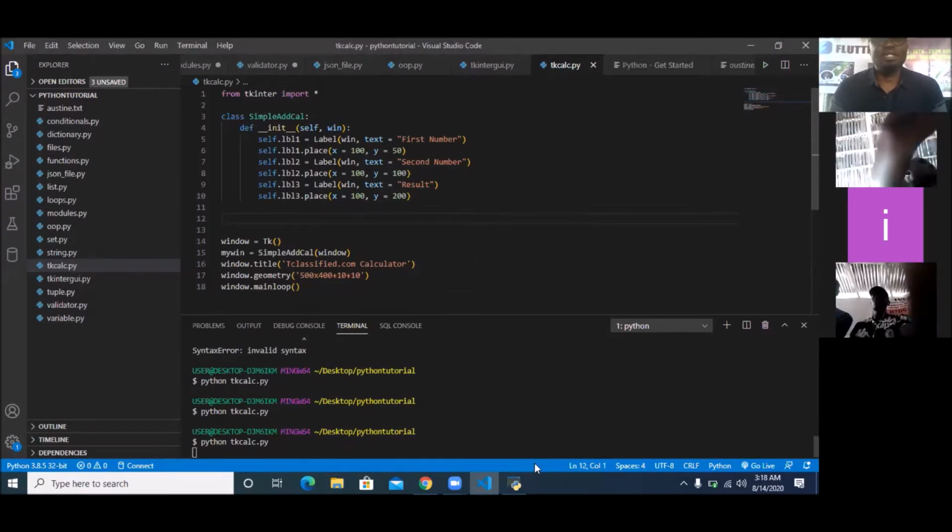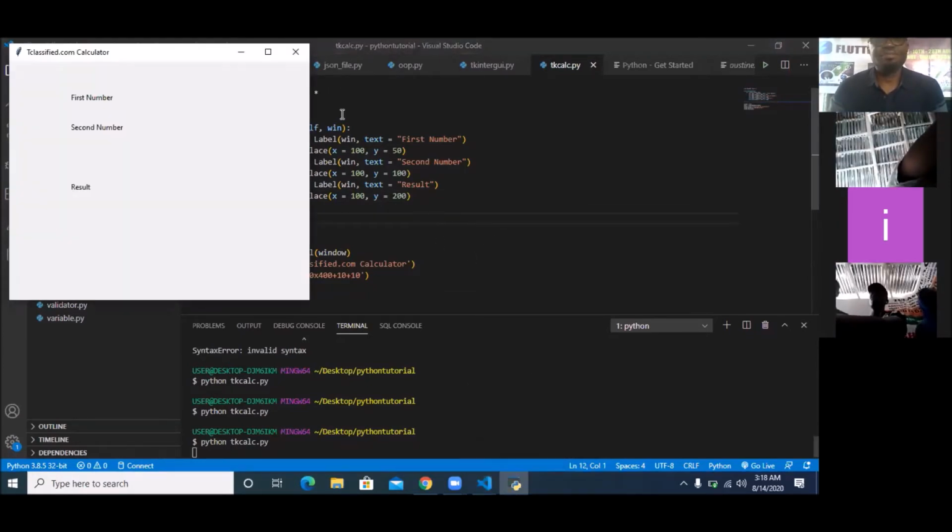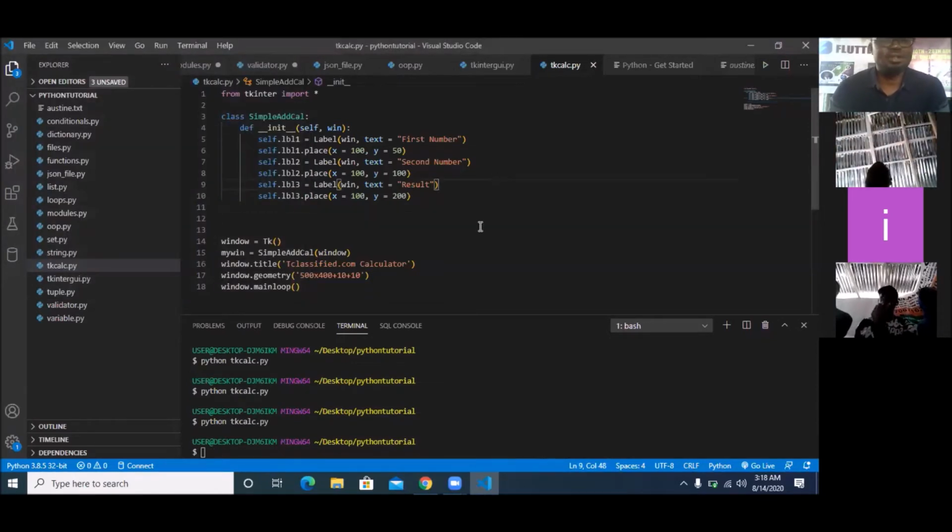So I brought in 3 labels. After bringing in the labels, I'm going to try to bring in entries. So that's what I will bring in now. And we all know how to bring in the entries, isn't it? Do we know how to bring in the entries?